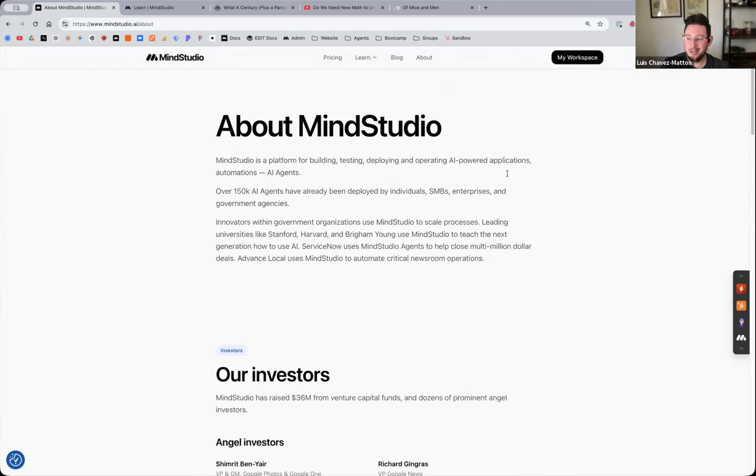Even though I might be interested in this topic, I may not have time to read the information on this page, but I have this agent called TLDR. For those of you that don't know what TLDR means, it stands for too long, didn't read. And you can click on this button, and the agent opens up in this side panel and begins running. And it's pulling in information from this web page, and it's extracting all the key learnings from the page.